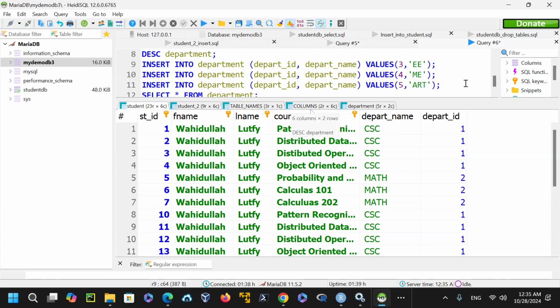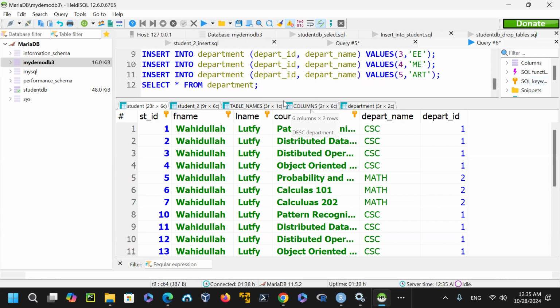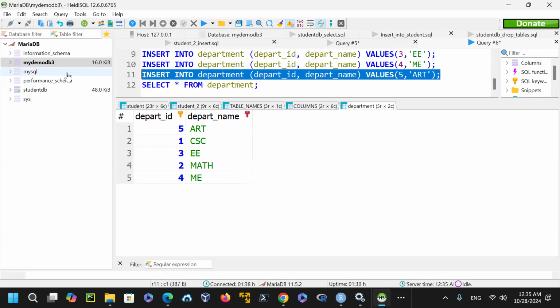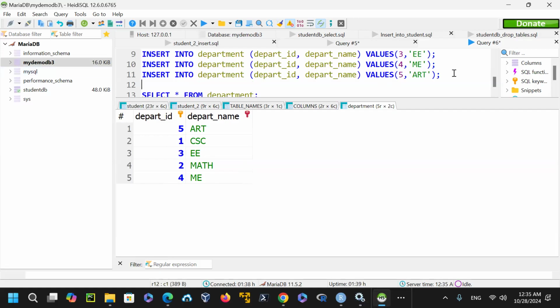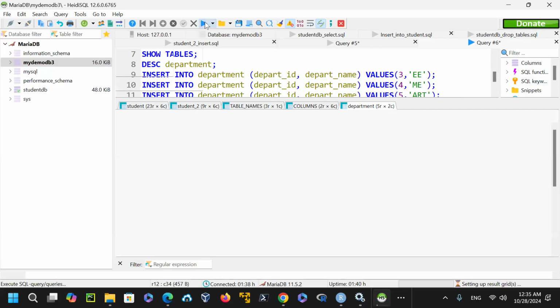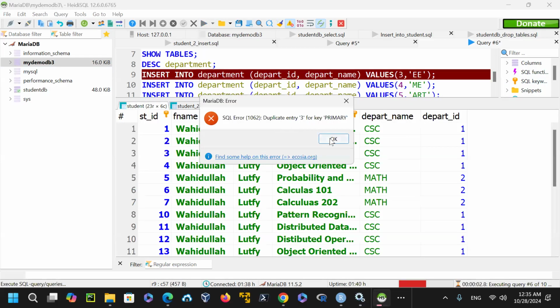Now, if I go here on the select statement from this department, you can see those records are added. So it doesn't matter how many records I add, it will allow it. So now I go the same thing here, change this one to physics, and then this one is number 6, let's say. And at this time, if I run it, the first one, number 3, is going to say it's not allowed, because we have the constraint here. Duplicate key is not allowed.